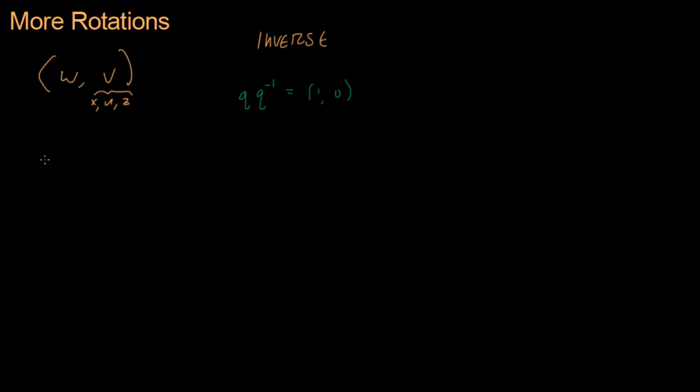And the first impulse is to say, well, we could just add some negatives in there, right? Because that's what worked with our vectors and our matrices. We just add a bunch of negatives, and actually no. These two quaternions here are the exact same thing. And I'll show you why.